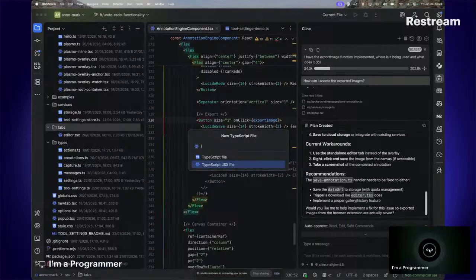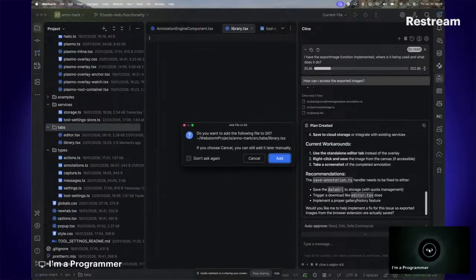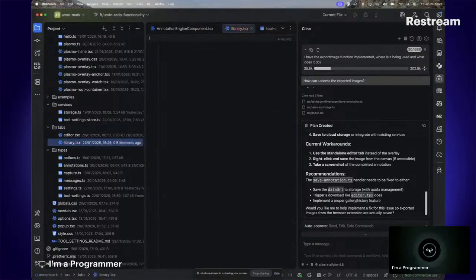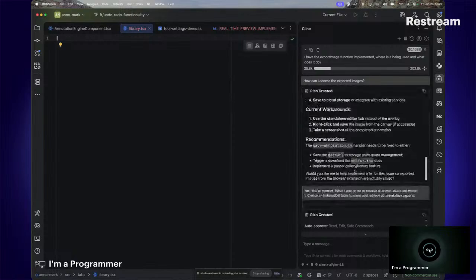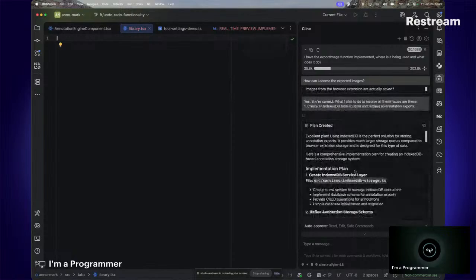I can call it library. In fact, I think that makes sense. Library.tsx. So that way it's not just the editor, it is a library. You can see we are keeping the name short because we are creating something specific to a niche, and we are not creating something as difficult as probably building a WhatsApp clone or something. So I can be flexible in just deciding what I'm trying to do.